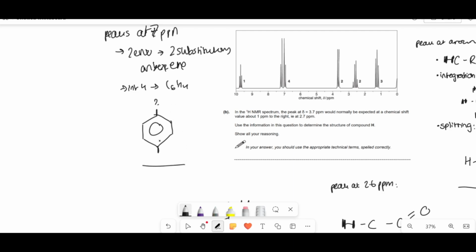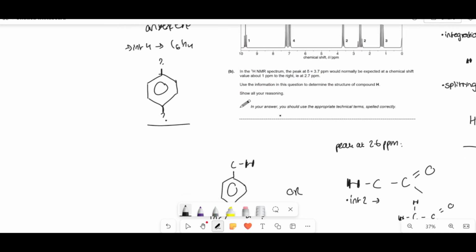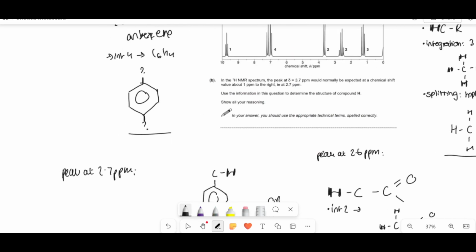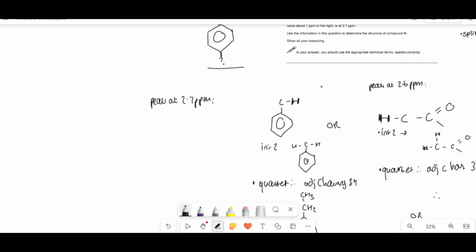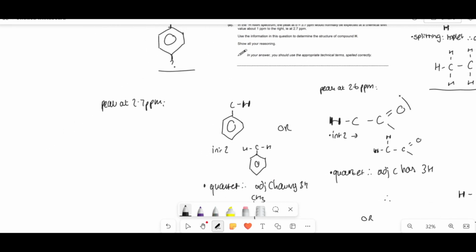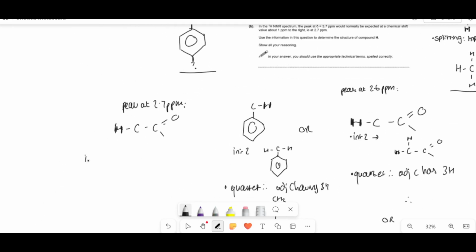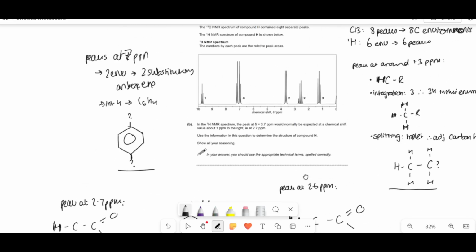Everything else is hydrogen, these are whatevers. Now, I forgot to do this peak here, so I'm going to do that. There's a peak at 3.7, but they said it's at 2.7, so we follow that. The peak at 2.7 ppm. So this peak at 2.7 ppm could be, again, this annoying range here, right? So it could be either one of these 2. If I follow it being that, it could be C double bond O, and then whatever, and we know it's got an integration of 2. So it's going to be a C with an H there as well, in bold, this and this.